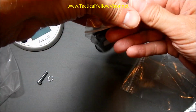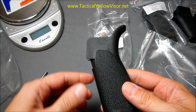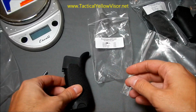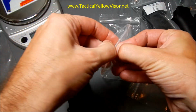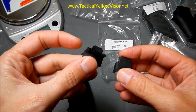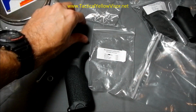Once you open up the second Ziploc bag, you will find the grip. In this case, this is the Mod 1. Pay attention to this back strap here. That's the primary difference between the two. And then you get this smaller bag with two of these inserts that were listed on the inventory list with the grip. We'll talk about those inserts in a second.